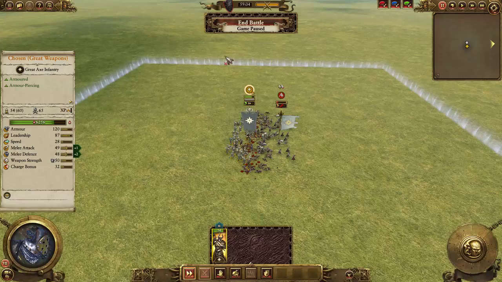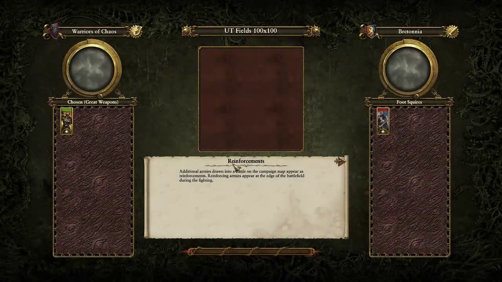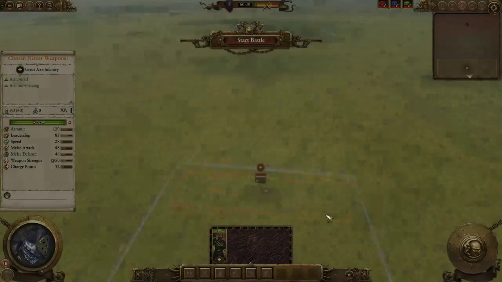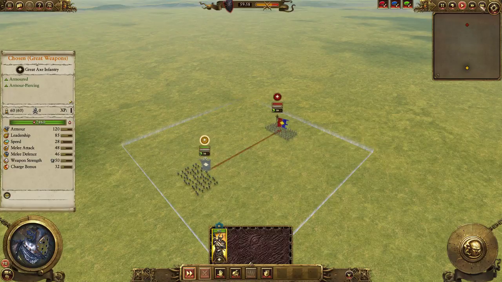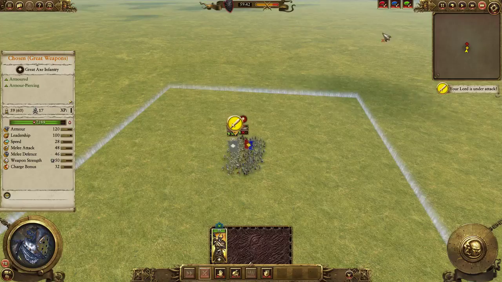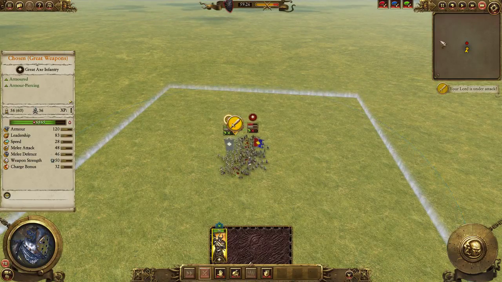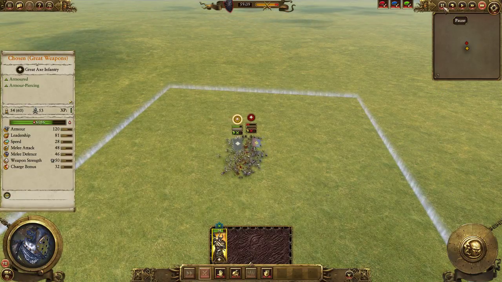Okay. In the battle. And rematch. Okay, we get in there and fight, boys. Whew. Jeez, what do they got for charge bonus? 32. It's not as high as Bestigor's, but it's pretty high. But they got 50 weapon strength, which is pretty crushing.